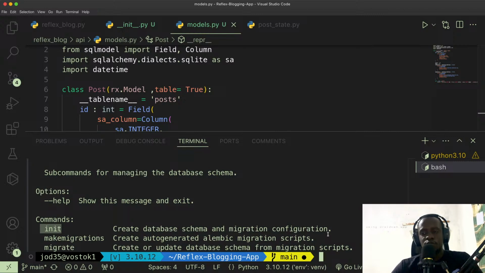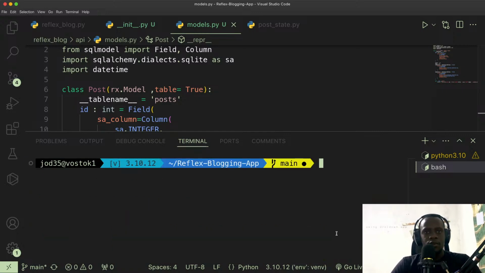So those are going to be ones to pick changes from our models and then keep them in a way that you can just apply them to the database. And then to finally update our database with the changes, all we need to do is to call the migrate command, and that will basically allow us to update our database schema from our migration schemes, or to apply our changes to the database.